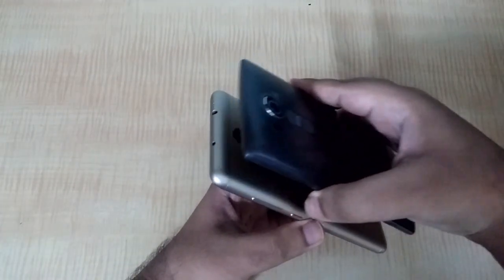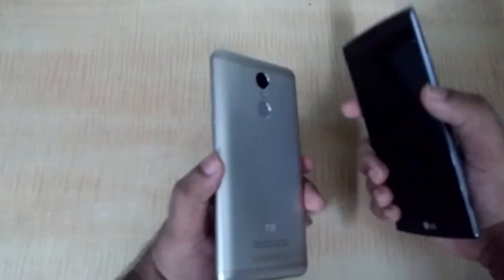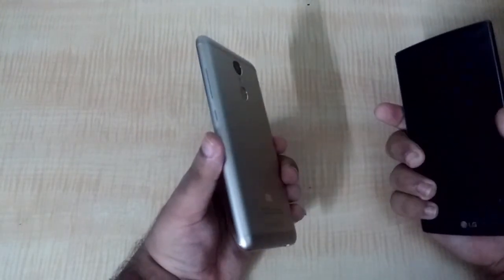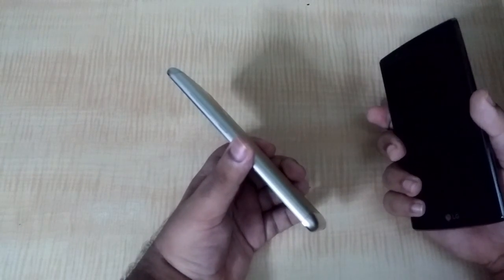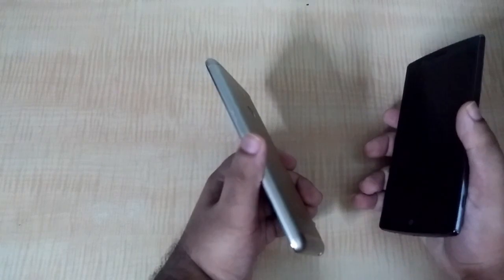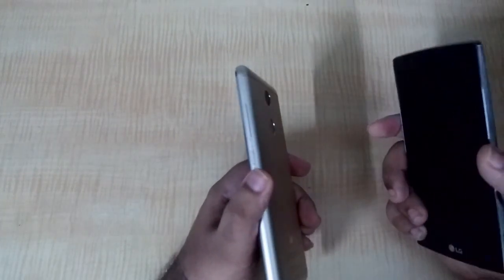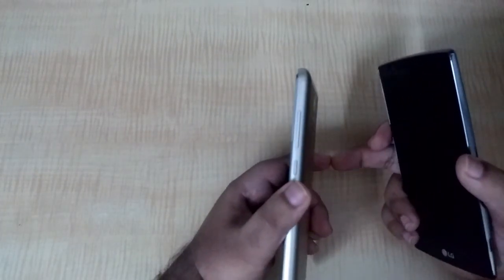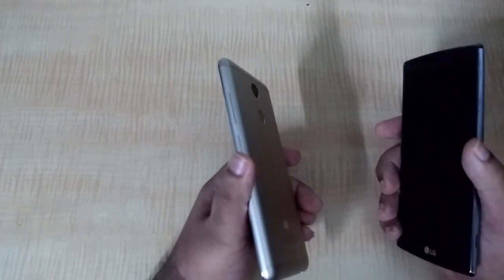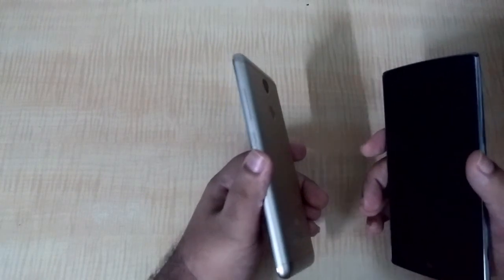But it's not all good for the Redmi Note 3, however. The G4 will strike back in terms of the resolution of the display, which is useful in some text intensive conditions, and also the major victory for the LG G4 here is the camera, where the Redmi Note 3 is hopeless and stands no chance ever of even matching 25% of the G4's camera capabilities.